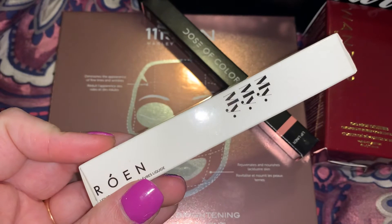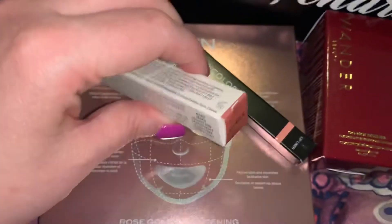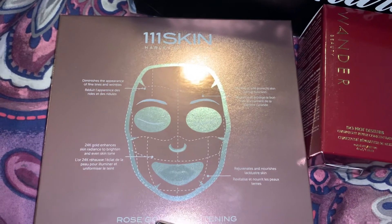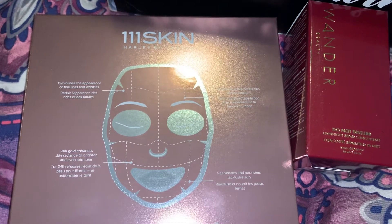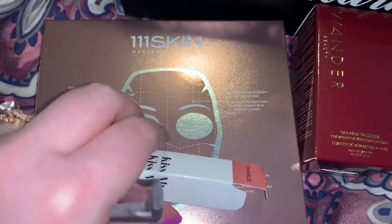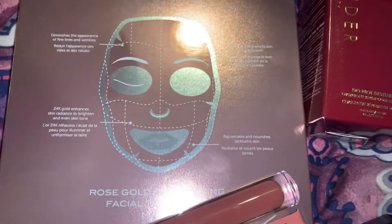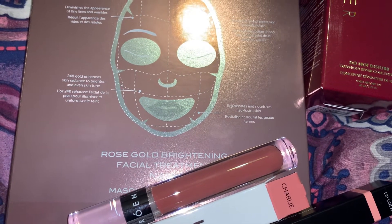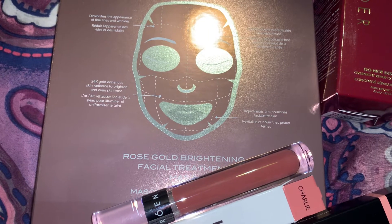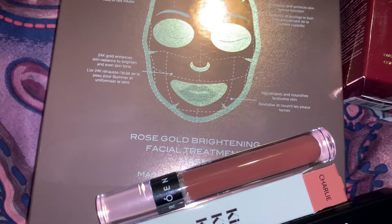I had already peeked at the Rowan Beauty Kiss My Liquid Lip Balm, and I thought it would be the perfect combo with the lip liner. But the color on the box is not totally accurate — pulling it out, it looks more brown than the pink I was anticipating. The Rowan Beauty liquid lip balm is a non-sticky alternative to classic lip gloss that soothes, nourishes, regenerates, and repairs lips. Formulated with mango and grapeseed oils, it provides the high shine of a gloss with the nourishment of a balm — retails for $26. I'd never heard of Rowan before, but if the color works, I'd definitely pay $26.